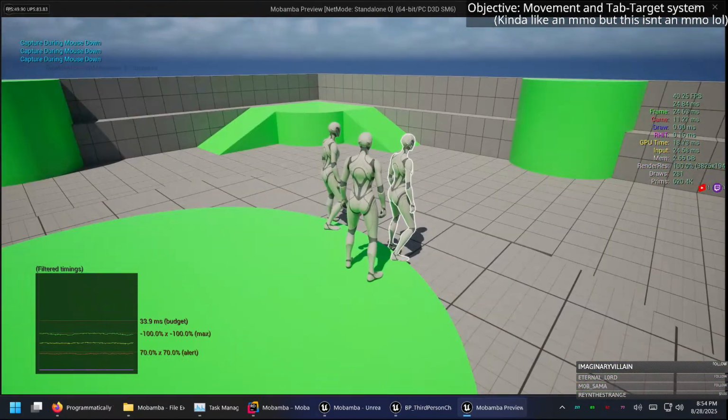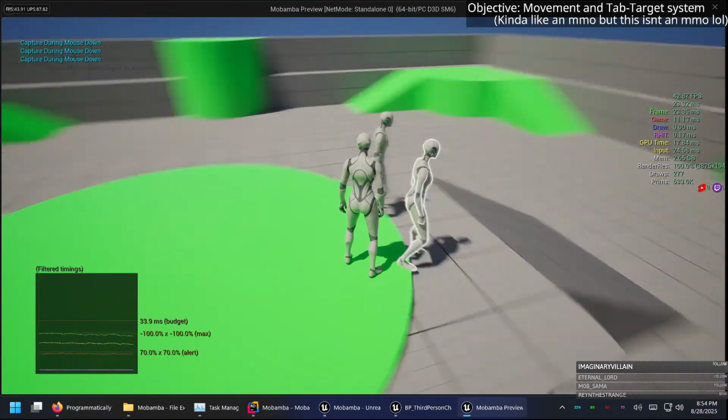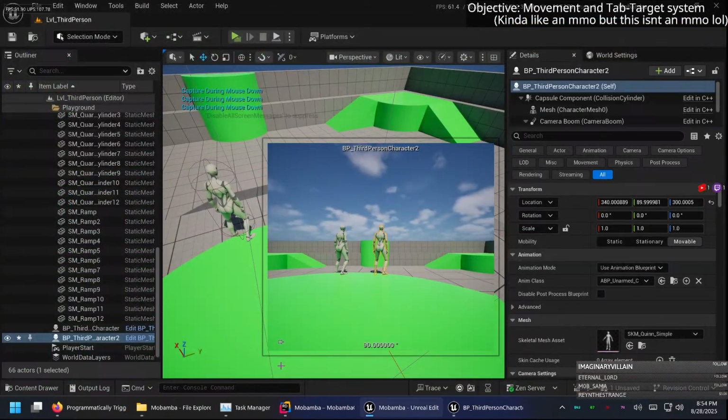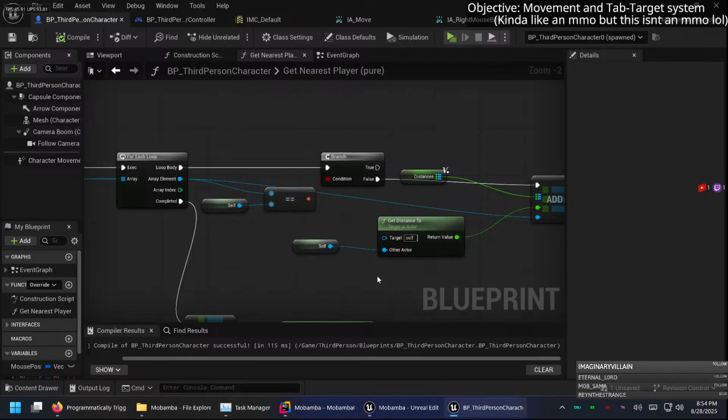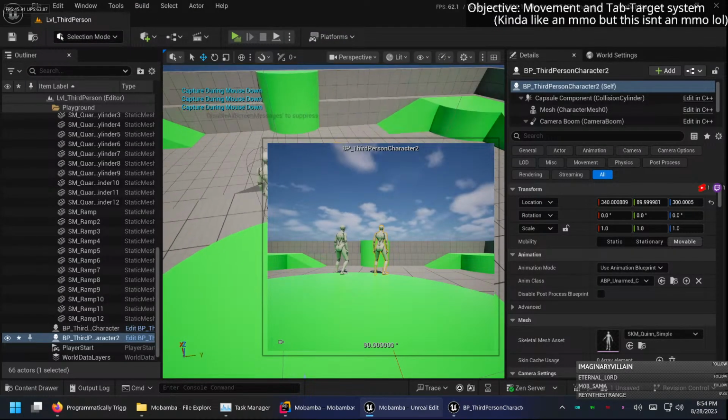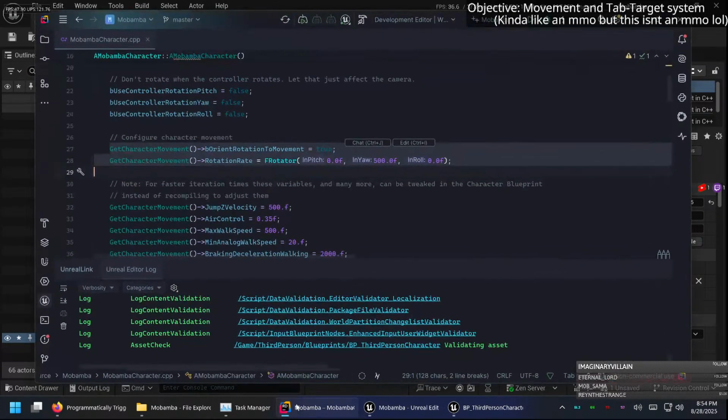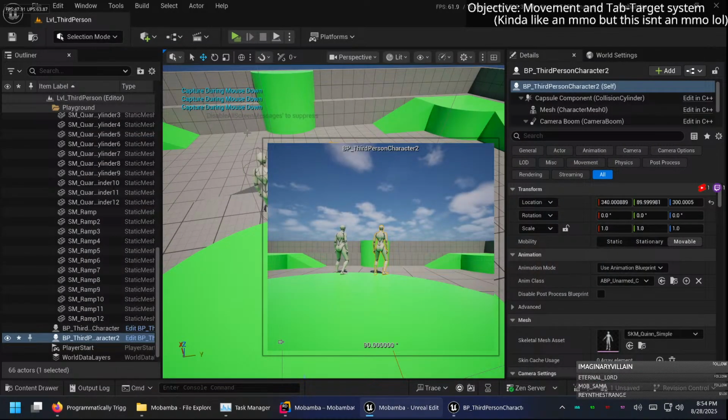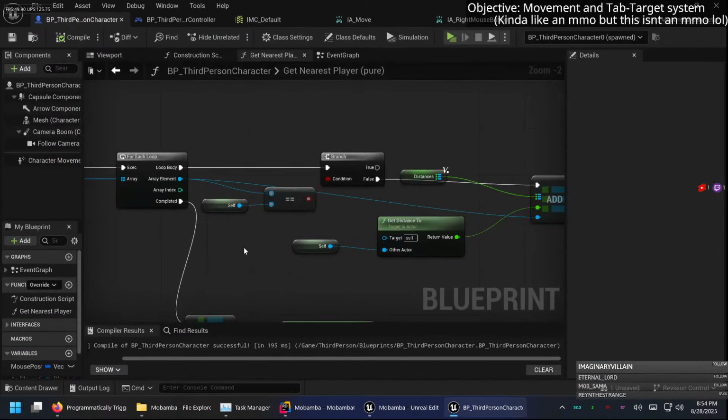Things in front of me would get priority. So honestly, that might be something I do next stream. Because that's going to be a whole rabbit hole that I'm also going to have to think about. I mean, it's halfway there.